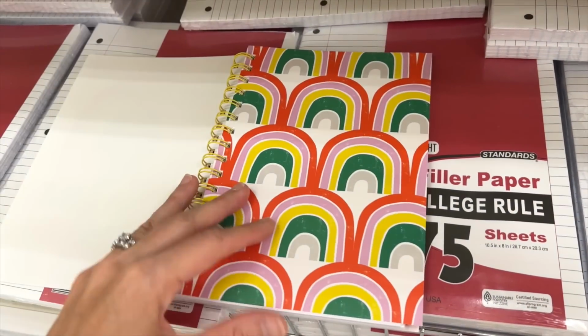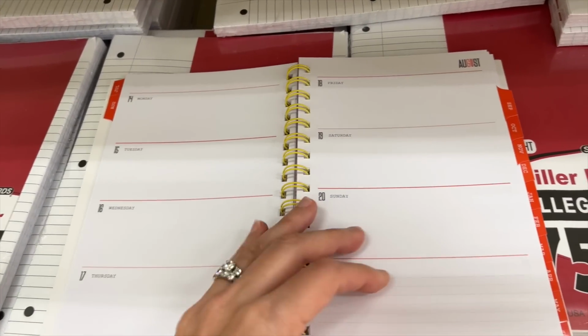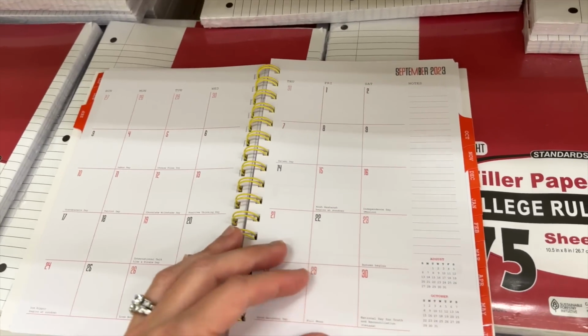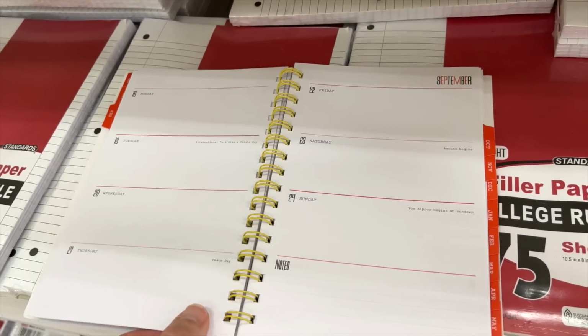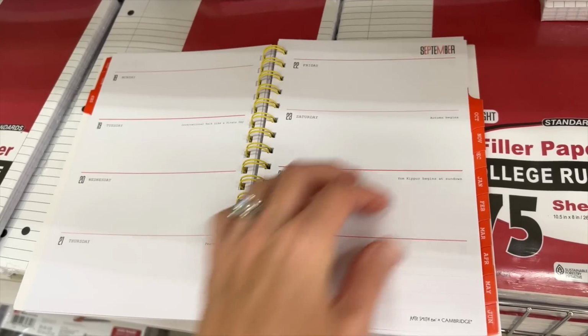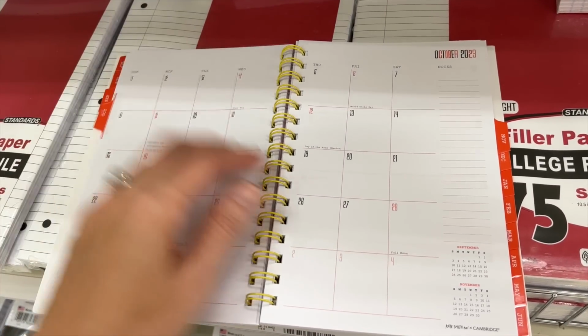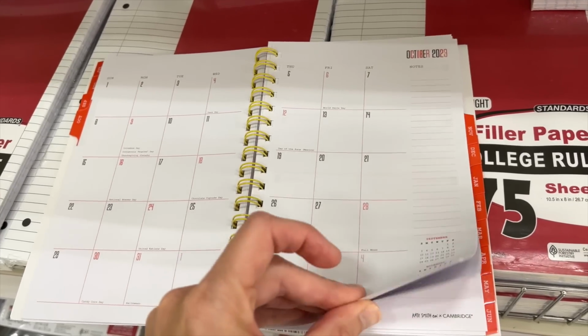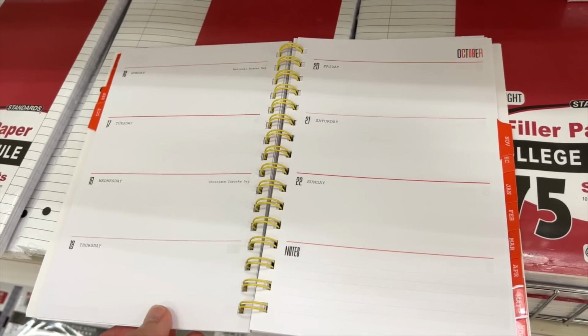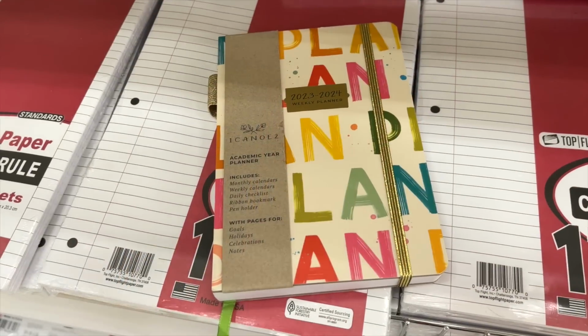I really liked this Kate Smith Company planner, and the layout is just super simple. This seems like it would be perfect for my middle schooler to jot down things that are going on in the calendar view, and then in the weekly view, jot down assignments and things like that. I just like the simplicity of it. I don't want to overcomplicate her already busy life, but just give her a system where she can keep track of things. Plus the size works really well. And how cute is that cover?